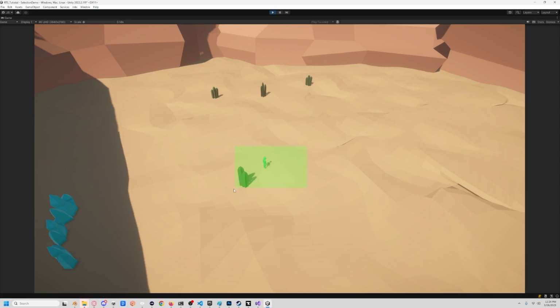So we select our guys, and there we go. We can select half of them. The other half can go over here. We can select a few. We can even select one if we want. Right? It doesn't have to select a bunch. It's just drawing a little box, so even if the box is small, we can select all of these guys and do whatever we need. It's pretty crazy.